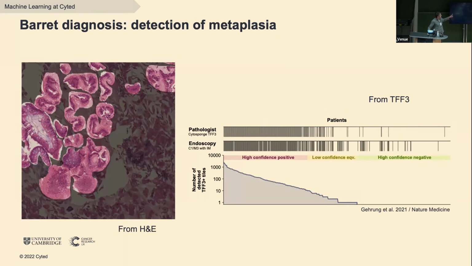So here we see actually in H&E, this is the way things look. So the blue goblets, which maybe I should point to, but you would see some blue here. So this is all gastrocolumnar, columnar epithelium, and this is what things look like when there is metaplasia, which is also revealed by the TFF3. But you can also see it just on the H&E in some cases. So that's the kind of things that the paper also shows we can automate.